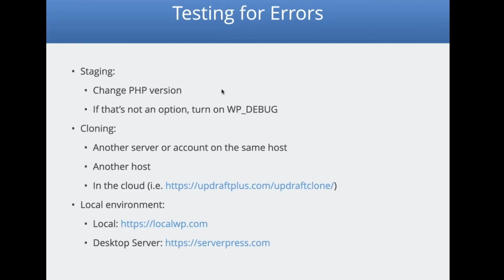I think, did I see Marianne? I have a question. What is WP debug? So that'll be in the next slide. But it basically turns on error messages, and you could have it show on the front end, which is fine if it's a staging site or a local site. But if it's a live site, you don't want those messages to display. So you can have them recorded in a log if you have to do it on live.